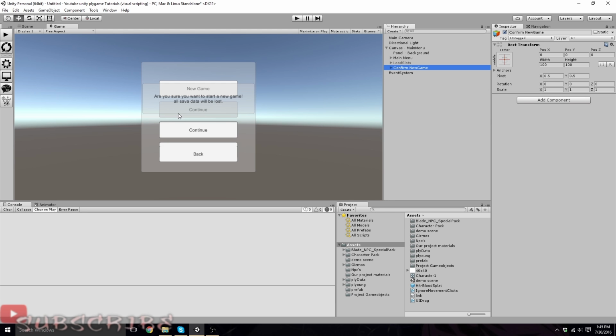Then if there's load save data, continue will be highlighted, and then that'll go to the load save. So now we need to make our options panel, and then I think we're done with our windows here. After that it's just straight up coding. Well, visual scripting I should say.